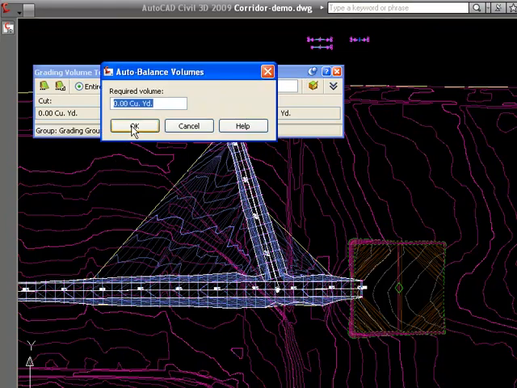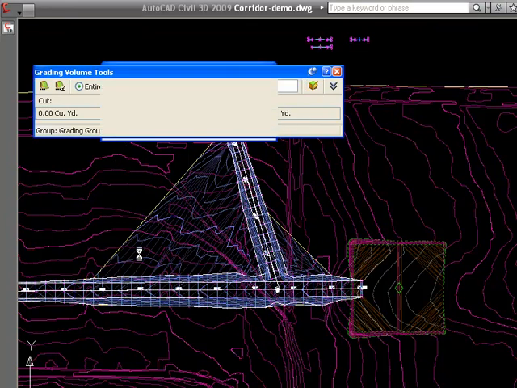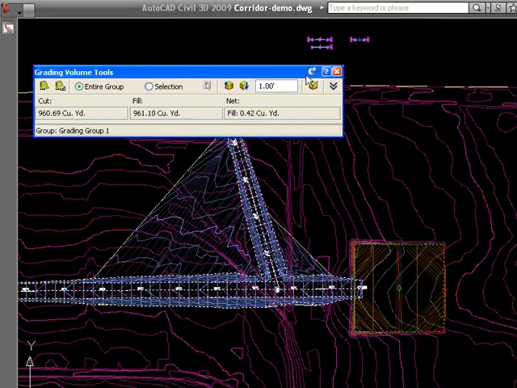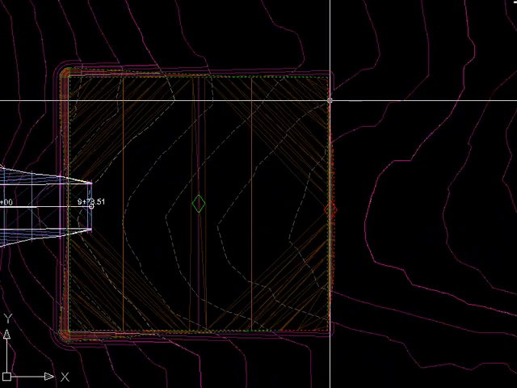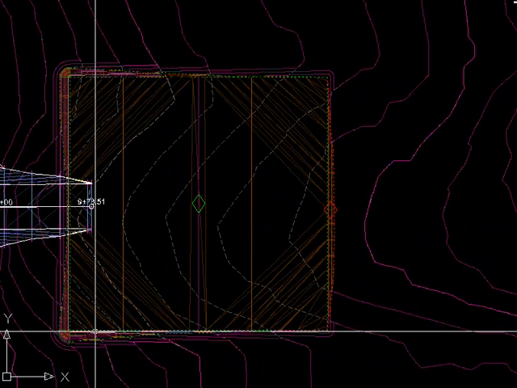So let's just do that. And now our building pad is recalculated. And we see the red cut slope appear over here on this side. And the orange contours just all get sucked in here from where the red contours are.